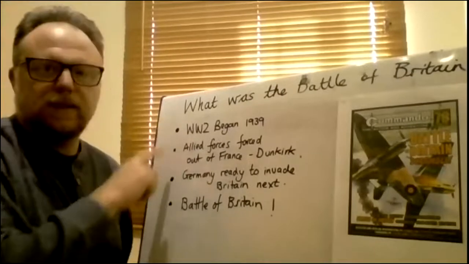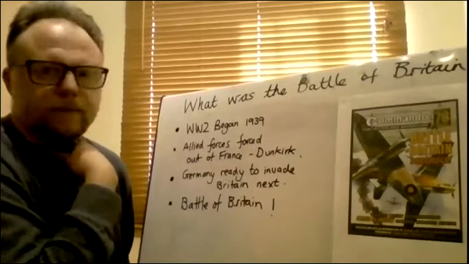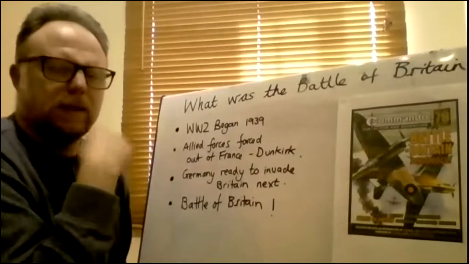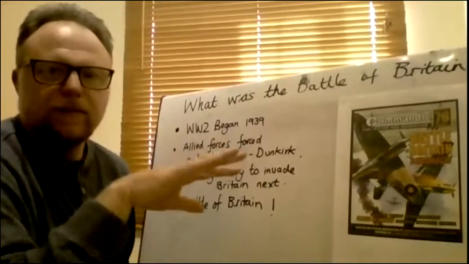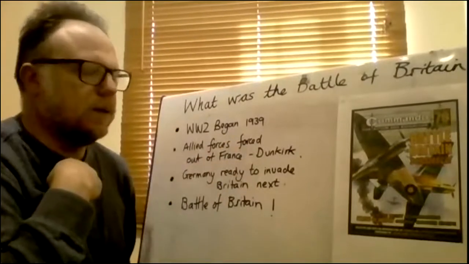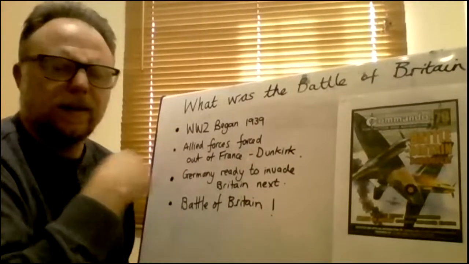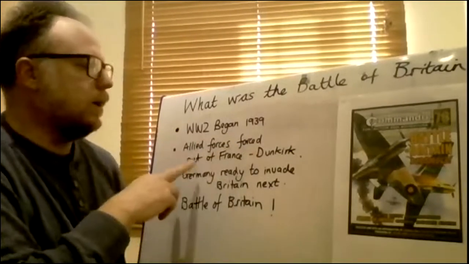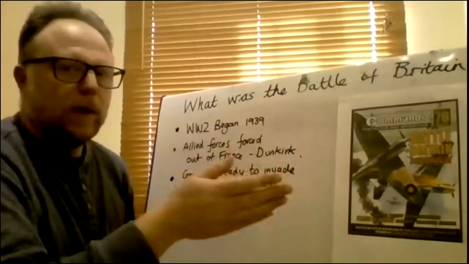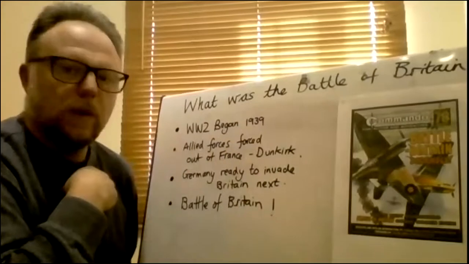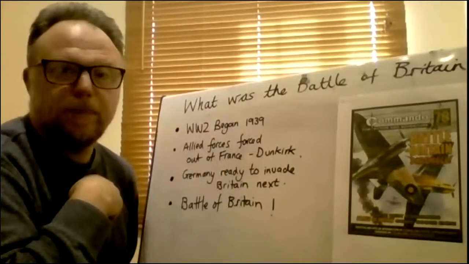Well, just in simple bullet points, World War II began in 1939. Something that wasn't in that presentation, but I think it's worth knowing. We had soldiers on mainland Europe in France trying to fight against the Germans. But at the start of the war, the Germans had the upper hand and they forced the Allies, that was the British soldiers and some of the French who were fighting, all the way back to the edge of the English Channel.